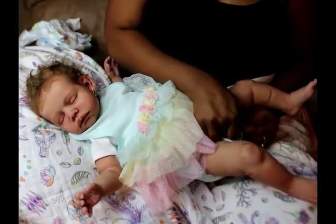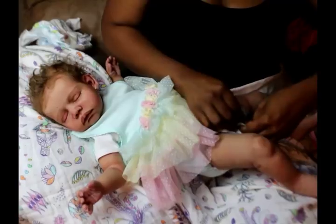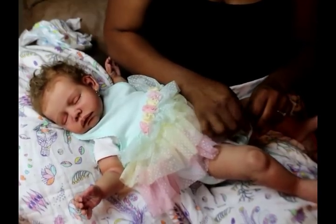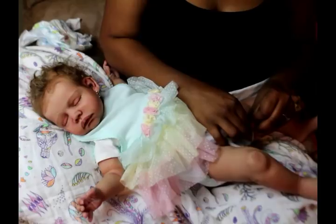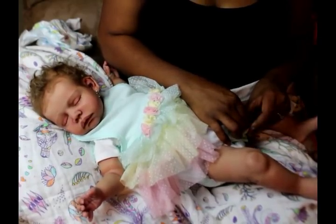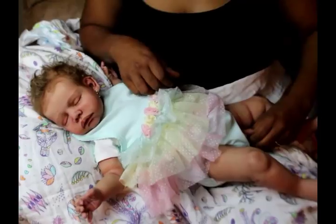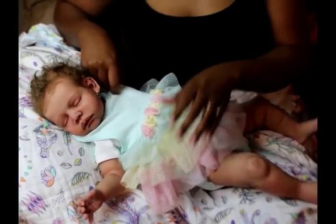But the thing about that kit is kind of crazy, because that kit is one that actually looks really real before you even paint it, the awake, and it looks better in person. And then you have to hit the right skin tone on that one. So I really like that one. I can't wait. I bought him some beautiful eyes, so I'm gonna really take my time with him, and hopefully he comes out really great.